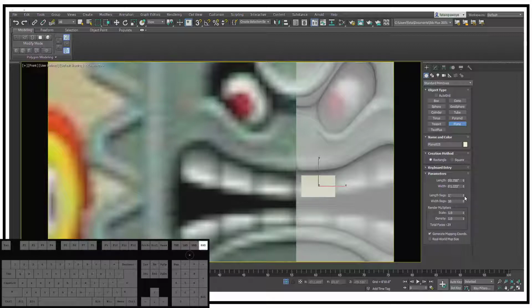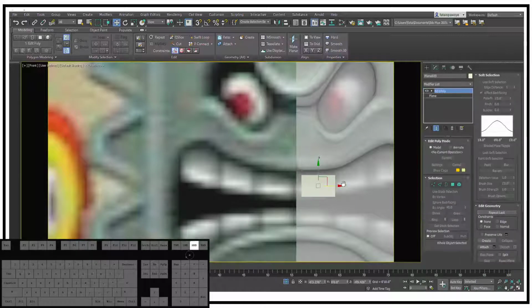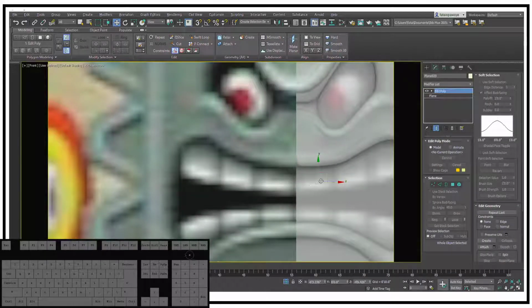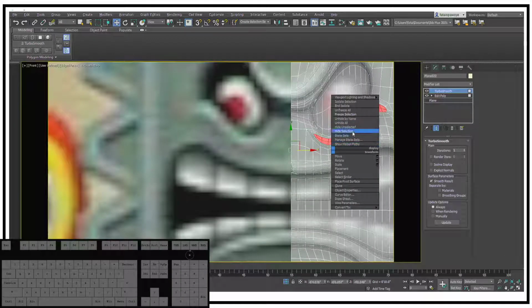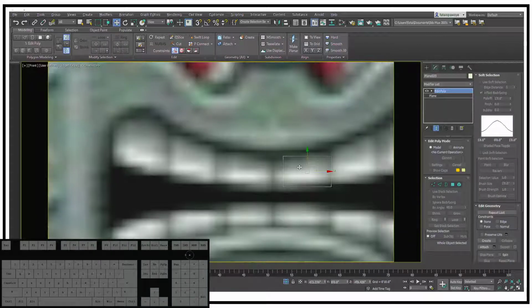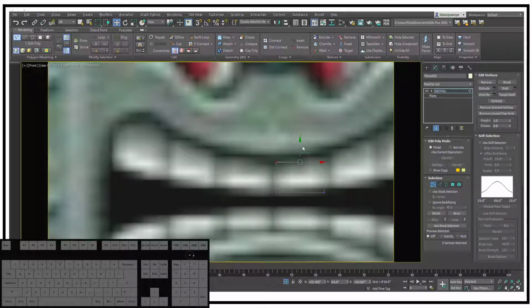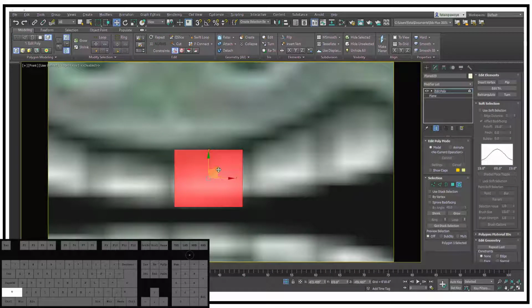I'm gonna take off all of these guys, and then I'm gonna throw on the edit poly. Alt X, hit F4. Let's actually hide these guys. And I'm gonna select this tooth right here. Hit 1 on the keyboard. Alright, just drag this guy in place. That's all we're doing is placing. So now I'm just gonna do the same. Just gonna drag.